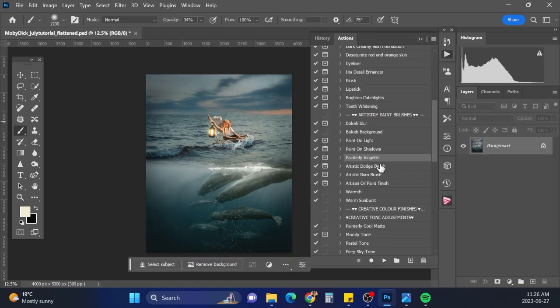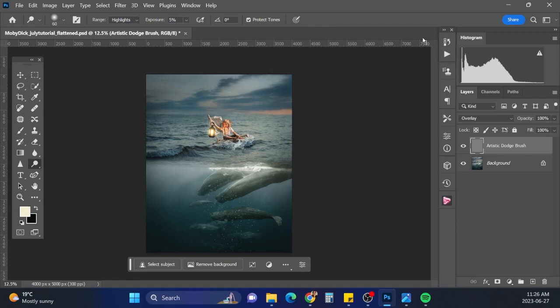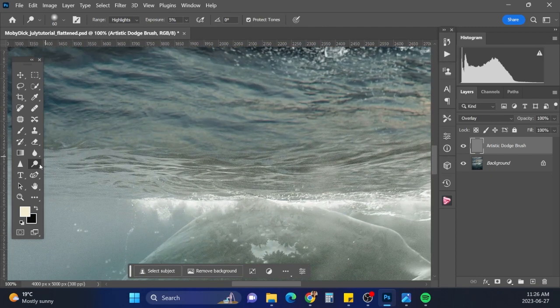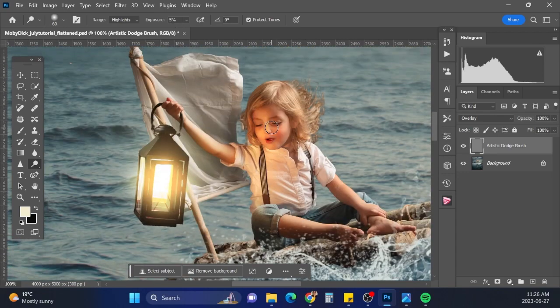And then I'm going to do my artistic dodge and burn brush. It just kind of adds to a painterly look. And the dodge is always going to be on the highlights and at about 5%. And what I'm going to do with this is just paint those highlights brighter.